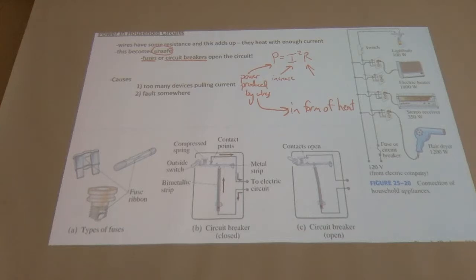So even though all of a sudden the current is getting really, really high and a fire might be about to start, at a certain point these devices are in there to say, if the current gets to this level, let's just manually make the circuit not be complete anymore. And then all the charges are like, nowhere to go. I guess I'll just stay here. Nowhere to flow to. And all the current stops.